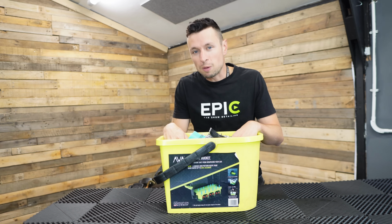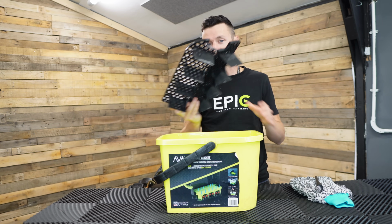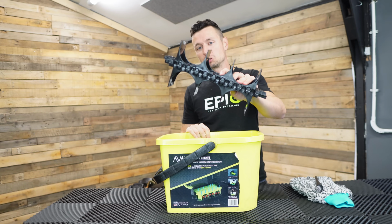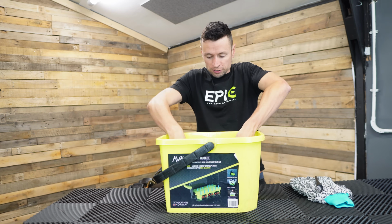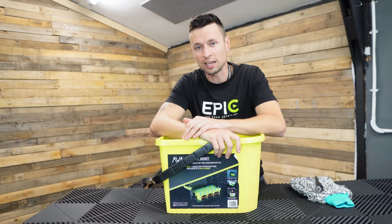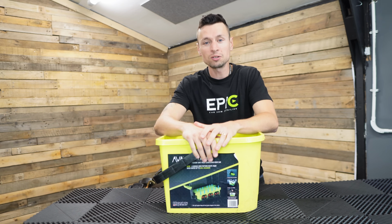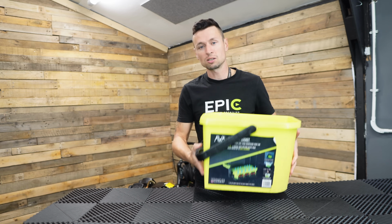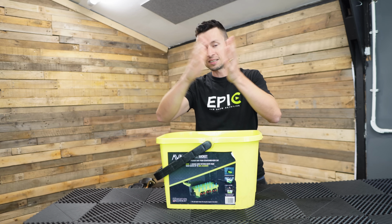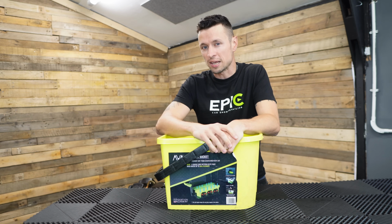Right, this is my bucket, and in my bucket I have a wash mitt, a soft brush, and a grit guard. This grit guard folds up and it allows you to put 6 different bottles in there. And that's quite cool because if you're taking a small amount to, let's just say, a friend's house and you want to go wash their car, you can put a few products in there, put the lid on. You can even use the lid as a step. It's got handles here as well. They're nice and solid, and because they're not too high, you can stack them up and they can fit in most boots. I think this is a genius design.